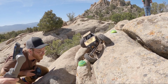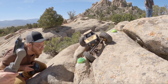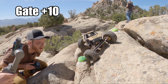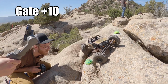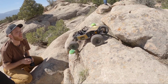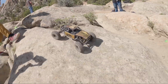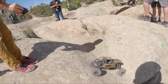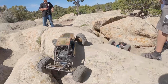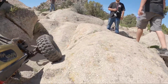Again, getting stuck on that scale hardware there. He really needs to start heading uphill and getting away from this aero cone, or he could find himself in trouble. And unfortunately, the back edge of that tire just touches that. And you can see in the video there is cone movement. As much as I hate to say it, unfortunately, he did get a gate there. So a positive 10 points onto his score. So now he is sitting at positive 20. I had positive 21 at the end of my run.